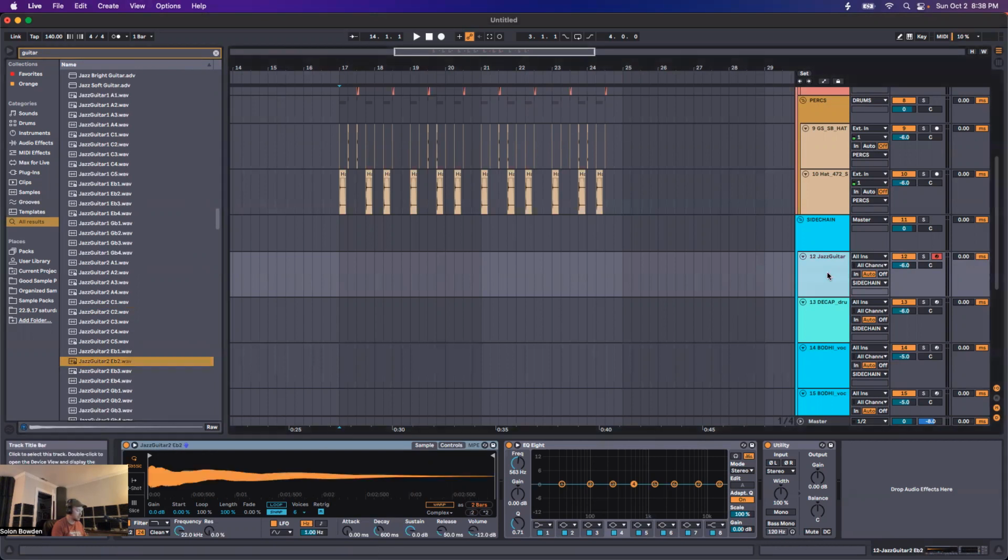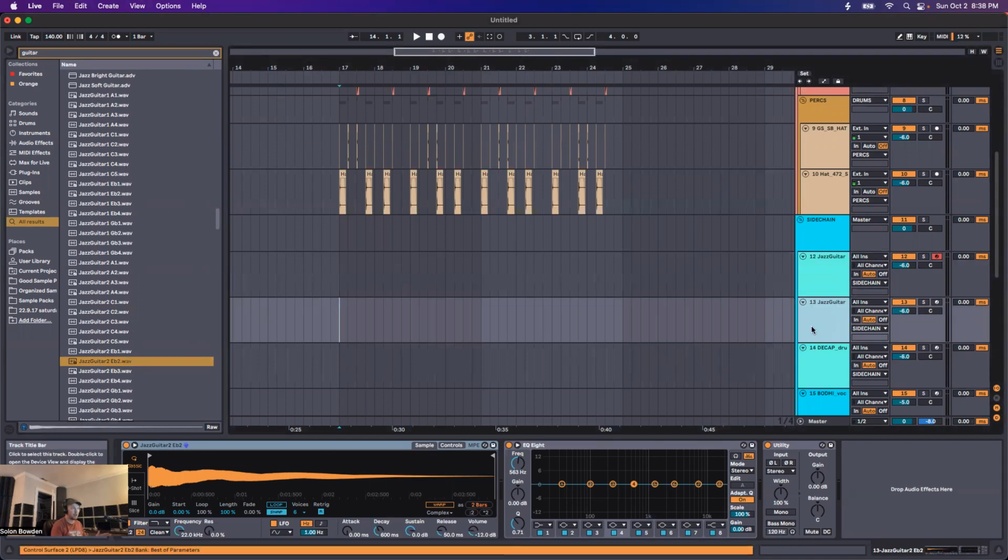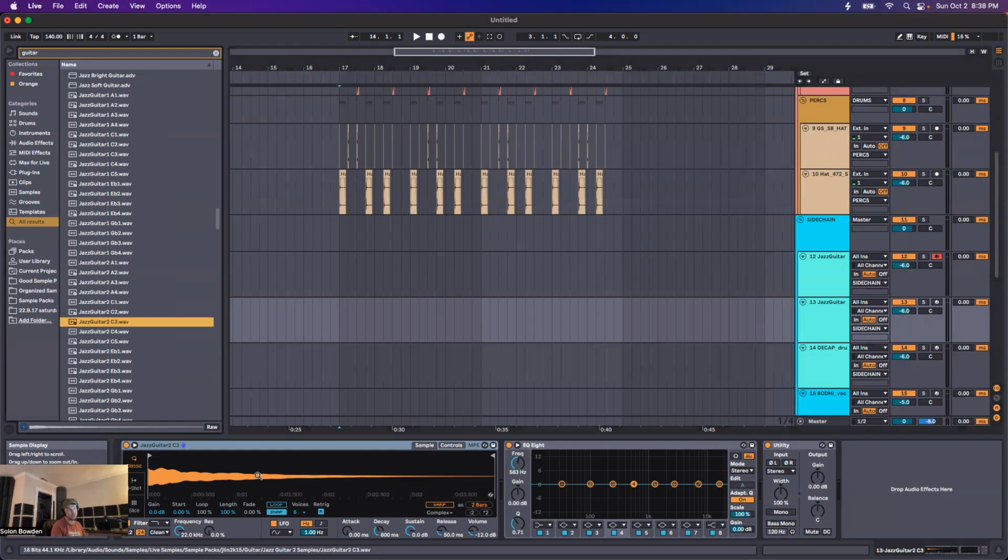And by the way, if you currently have your selection on a MIDI track and you just double click one of these, it's going to automatically load up a Simpler or a Sampler, depending on how your preferences are set, and just load up the sample in that. So if I pull in this E flat note, and I play just a C on my keyboard.